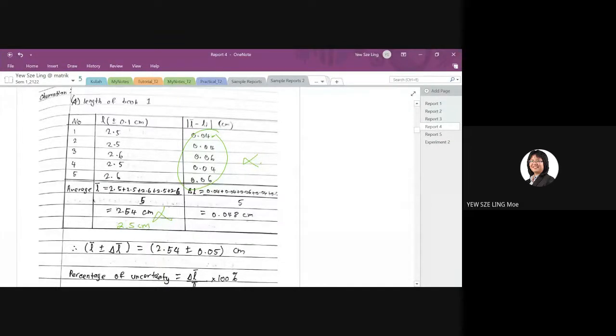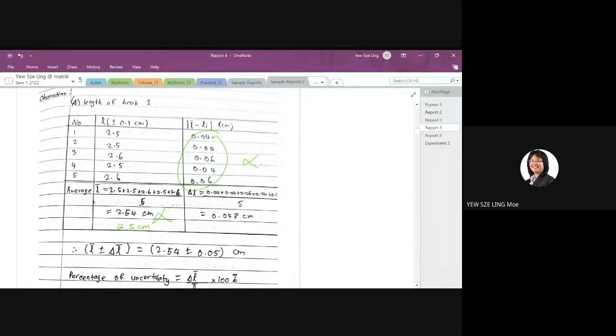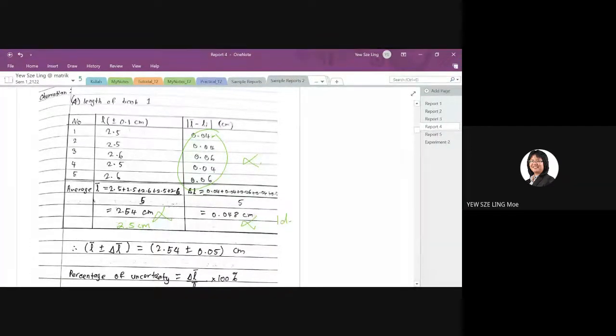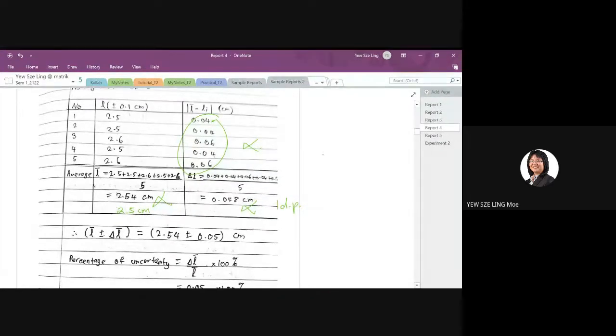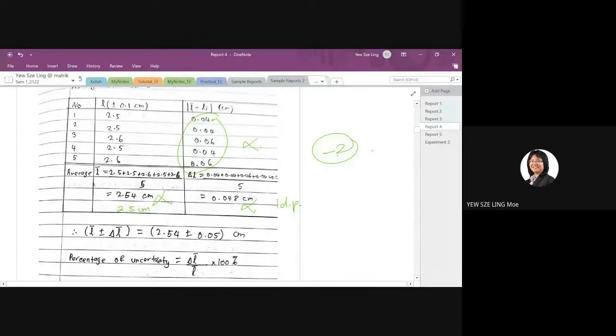And then anything else? The average value for the Delta L, one. Okay, so again, this is wrong. It should be one decimal point. So thank you. Basically, for this table, 2 marks will be deducted. All right, so 0 marks, because one table is only worth 2 marks, so 2 marks are already deducted. So these are the mistakes.